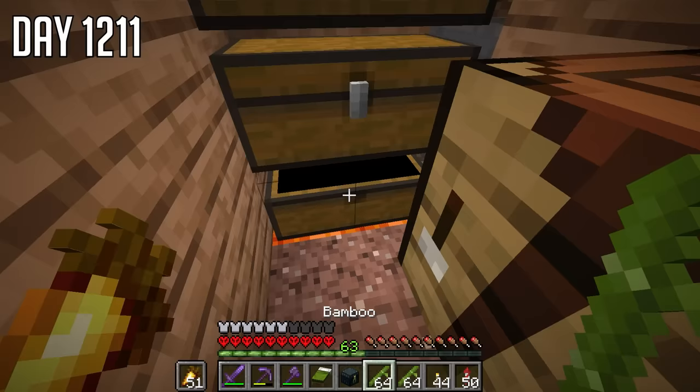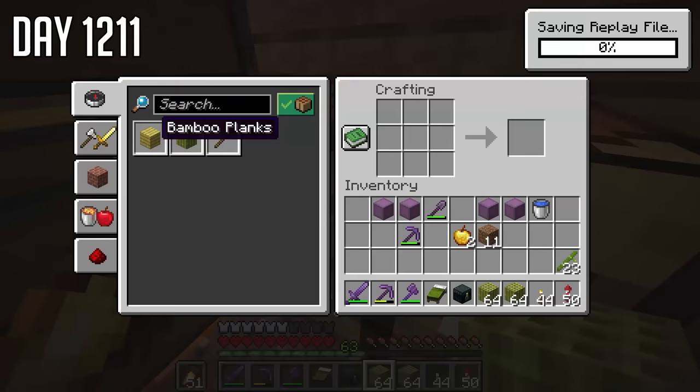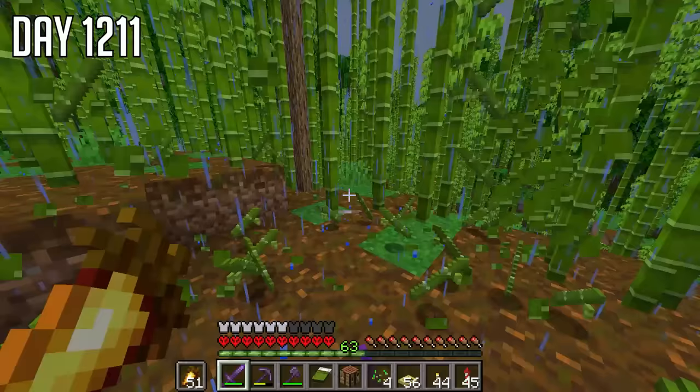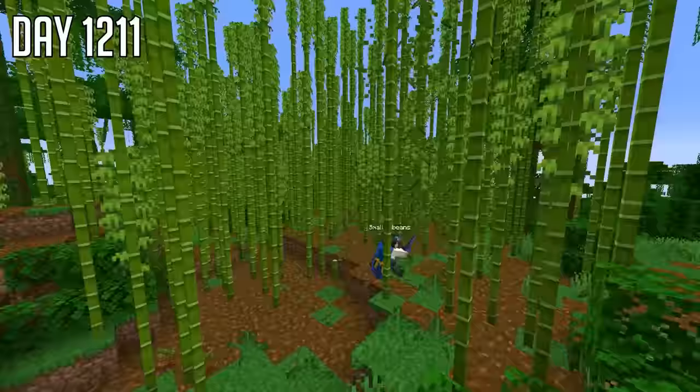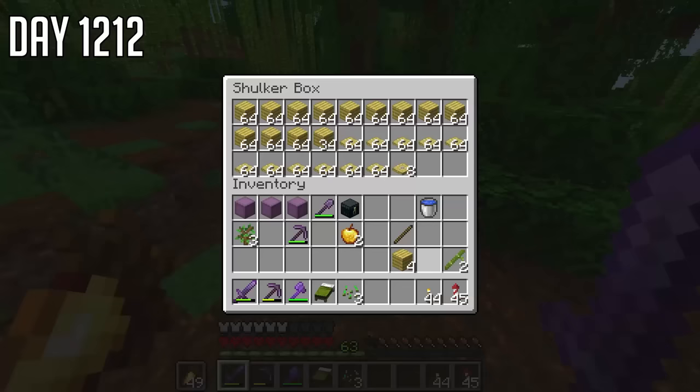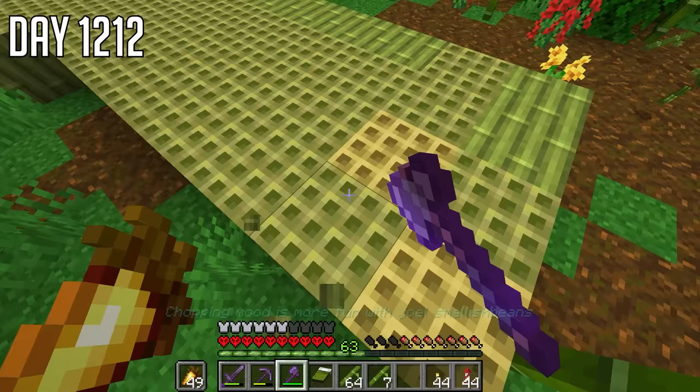Next up on our list of things we need is some bamboo blocks. I want lots of blocks of bamboo, as we're going to be using bamboo planks. I didn't have enough in my farm, so I had to go to the jungle and start smashing a load of bamboo with our sword, which is the first time my sword's ever actually had any durability loss. But here you can see a lot of bamboo planks, but we also need some bamboo logs and some bamboo fences and some stripped bamboo blocks as well.